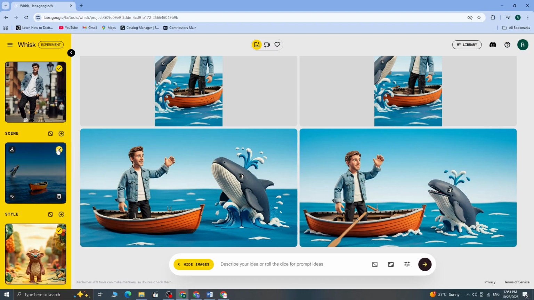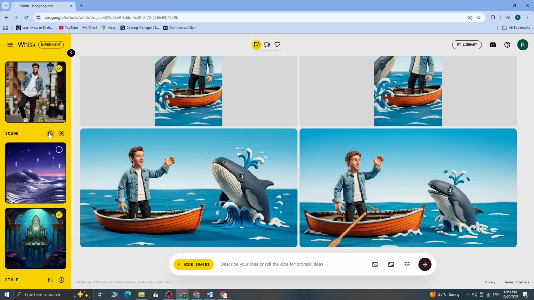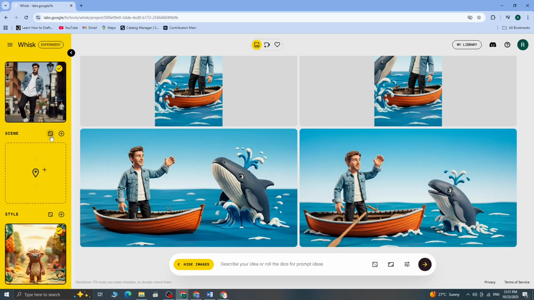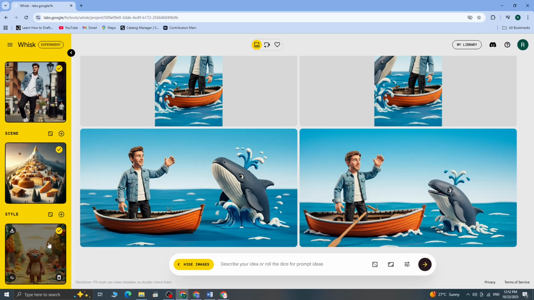Okay, now let's go ahead and delete the current scene and try selecting some other scenes instead. If you haven't clicked on the recycle bin, it'll just keep adding the new ones below, and that can get a bit messy, so we're not going to do that right now. Let's just keep clicking until we find a nice scene that fits our next prompt. Alright, this one looks really good, let's go with it.